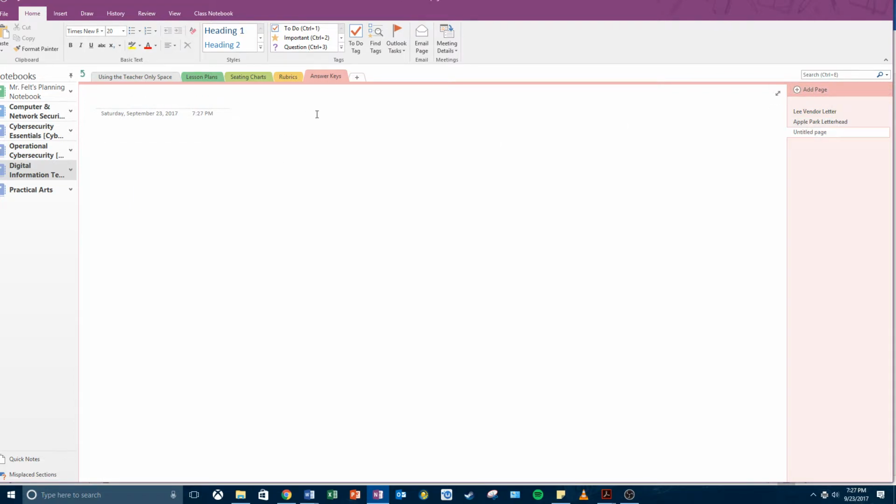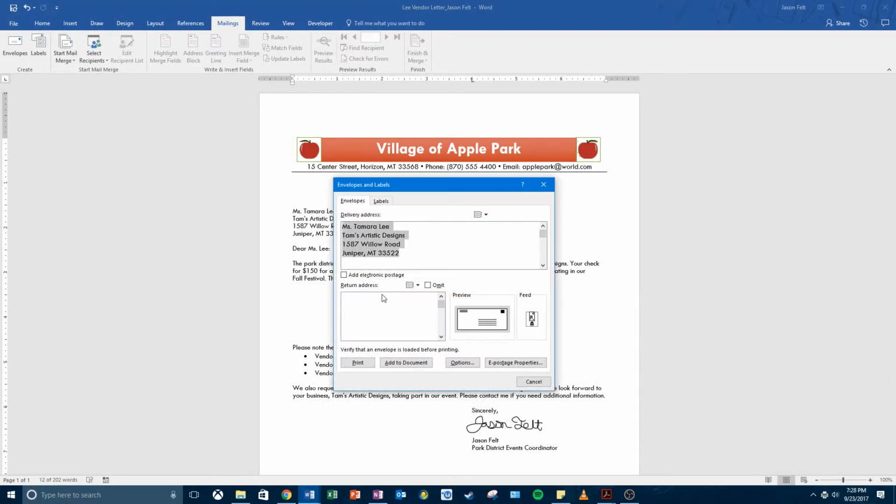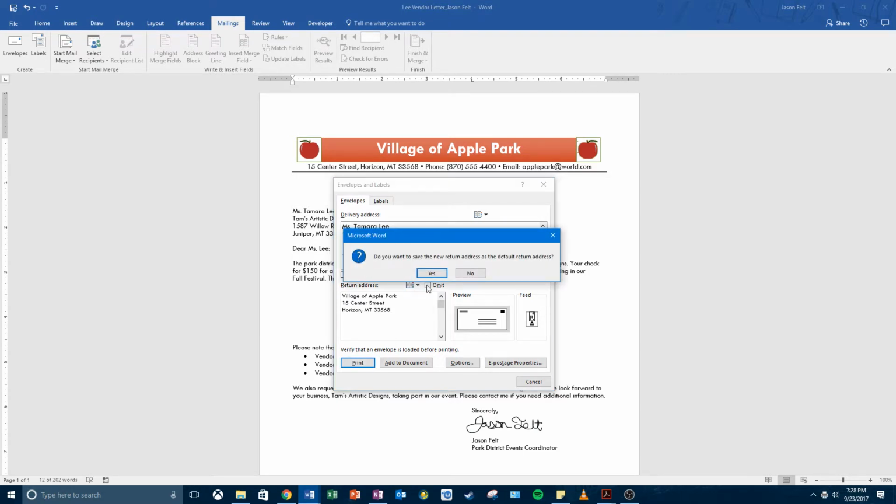Add page, and call it Leave Vendor Envelope. And now I messed up. So I'm just going to type in my return address again. I guess I should have saved it, huh? 15 Center Street, Horizon MT 33568. Press Print.